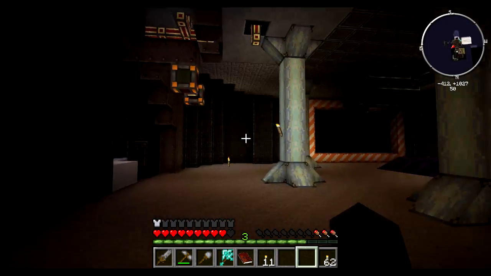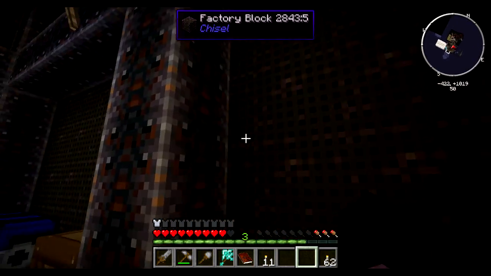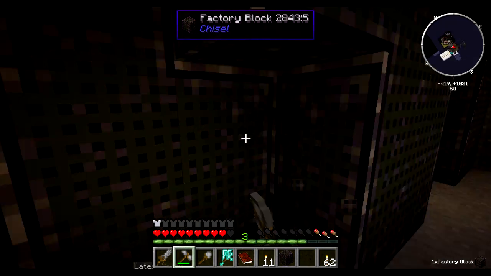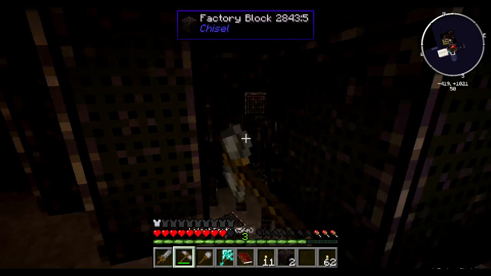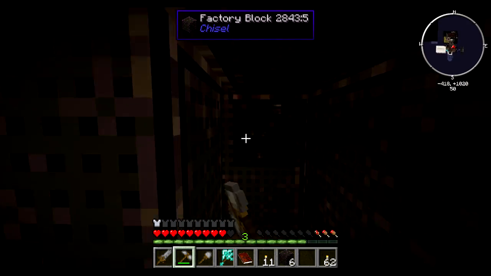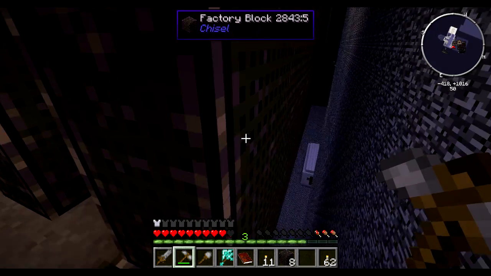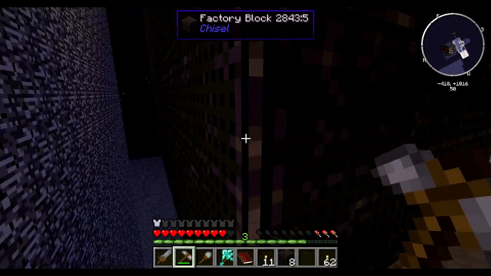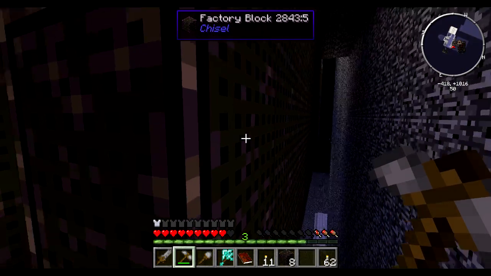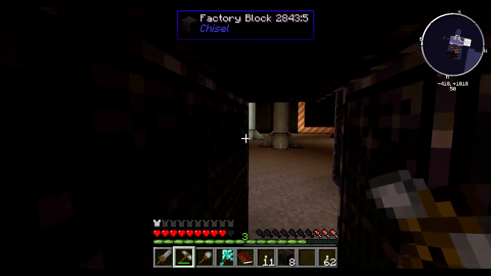So there was that secret, and there's that secret. And there's probably going to be more secrets. In fact, why don't we just go digging around? Don't have much food left. But you know, whatever. Oh, this leads back outside. Can we see any hidden secrets? Not really. Okay.